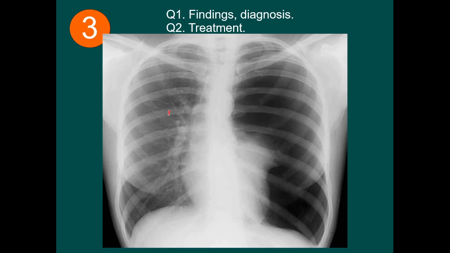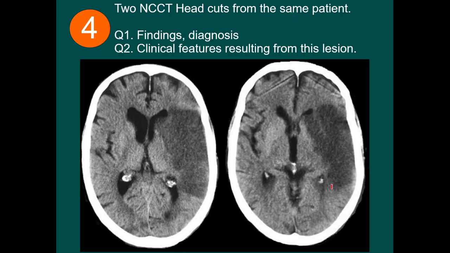Another simple X-ray. Again, they might ask you to read the X-ray if the examiner is sitting. If they are going for the direct, this kind of only spotter question, finding, diagnosis, treatment. Pinpoint question, pinpoint answers. Very easy for a final year resident. Yes, it is the air pneumothorax. Fine. The treatment, you have to put a needle in the intercostal space or an ICD has to be inserted. Okay, fine. Next one.